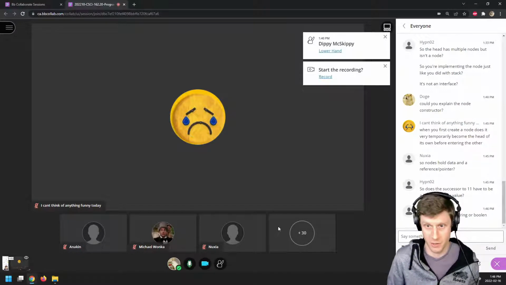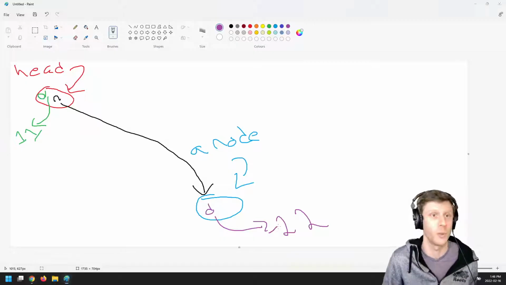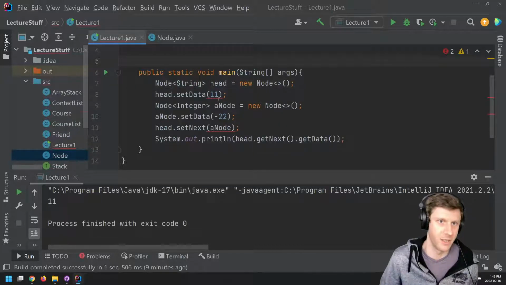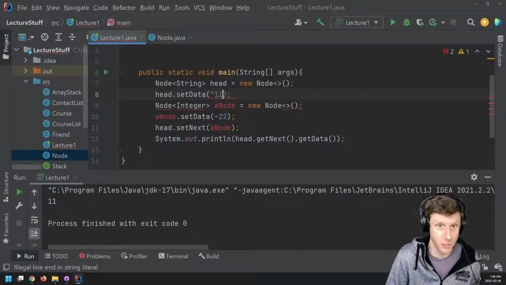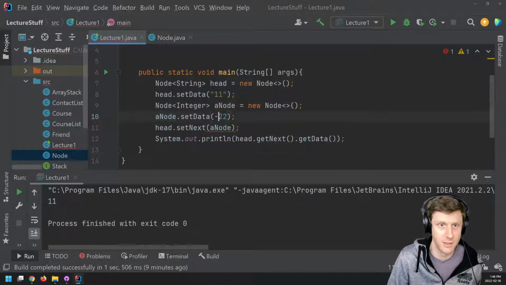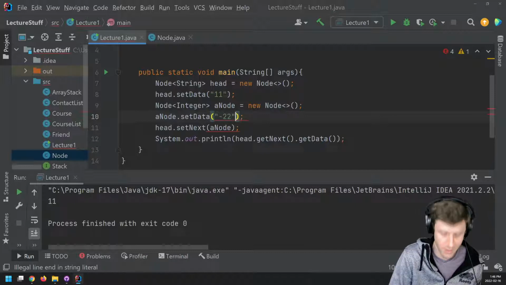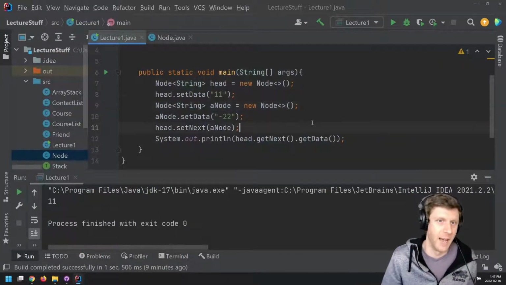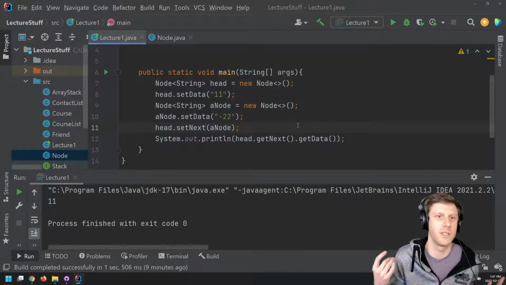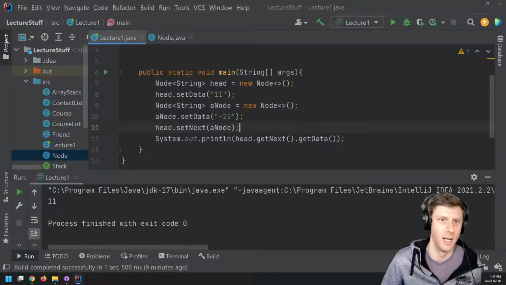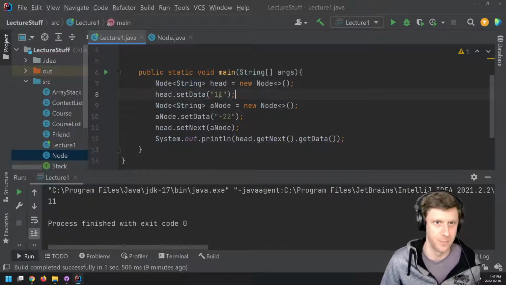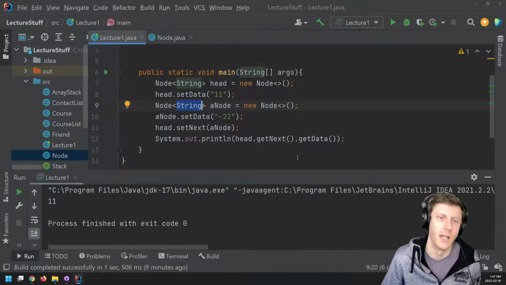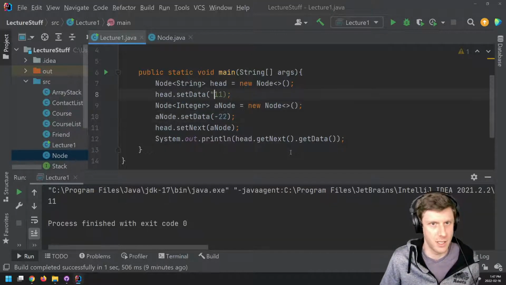Can a node hold a string or Boolean? A node can hold, it's generic. It can hold whatever you want. All I have to do is go here and say String. This is going to be angry because 11 is not a string, but I can turn it into the string "11" and then this into the string "negative 22". And now it's fine. There, now it's happy. It can hold a reference to whatever type we want. We just specify it because it's generic here. But once we set them, we want them to be consistent, like they're all strings. I'm going to go back to integer though, just to keep things simple.